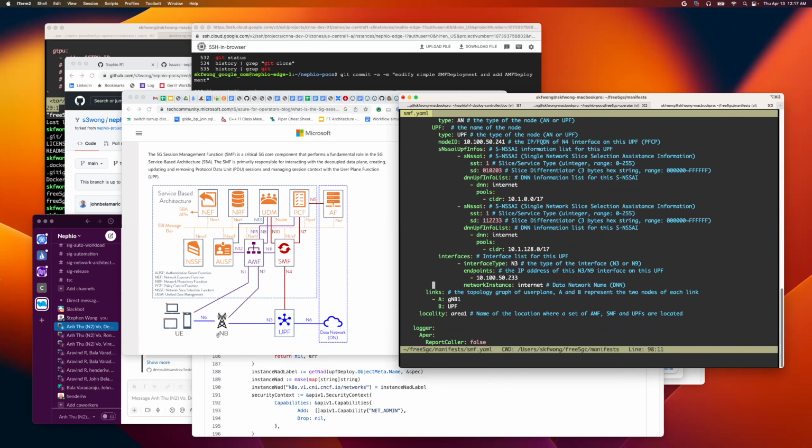So for each UPF you have to have multiple interfaces outside of the connected IP. There's also an IP for N3 or N9 basically in this case. Just one limitation: free5GC UPF supports a maximum of nine DNNs. There is a bug, or a GitHub issue, in the free5GC code. Okay, it's fine. Only one is enough for us right now.